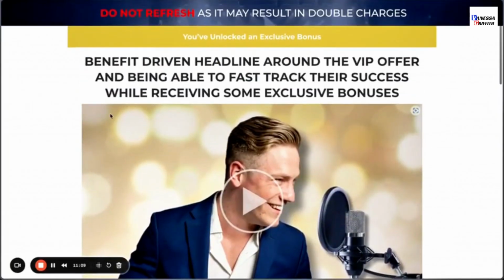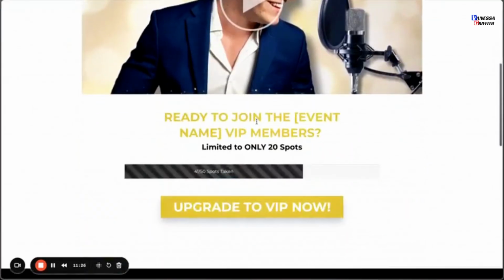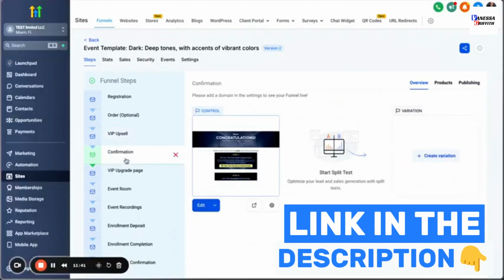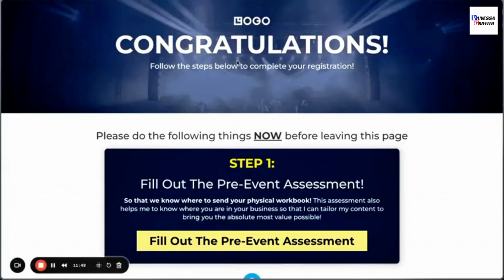So basically, it's just going to be a one-click upsell page in which they will click the upgrade to VIP now, or whatever you want to call it, and that will automatically charge their credit card on file that they put in the previous step, and charge them with the VIP upgrade amount. Usually, we do the event ticket for $27 and the VIP ticket for $147, right? Then afterwards, you can keep adding as many upsells or downsells as you want, but then afterwards, they should get here into the confirmation page.